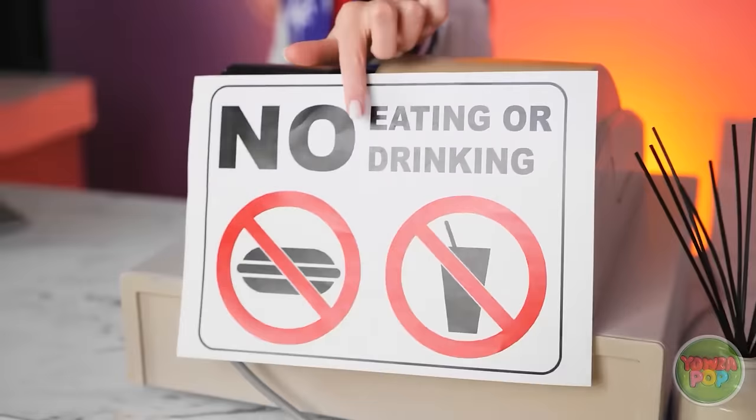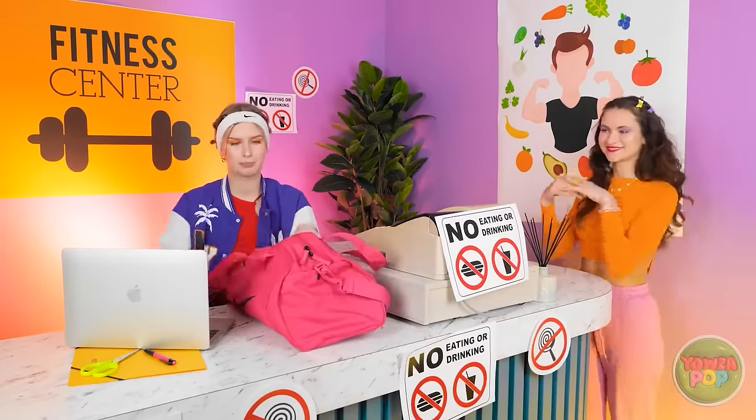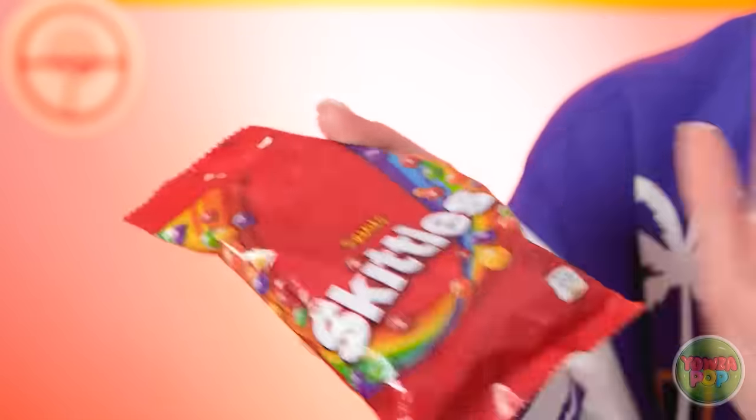This day is dragging on. Oh hi! I'm here to work out! Great! But remember the gym rules: no eating or drinking. I'll need to check your bag. No problem — I'm sure everything will be in order. Uh-oh. What's this? Candy? Really? It's just a small amount. Can't we talk about this? Get out of here! This seems a little over the top.